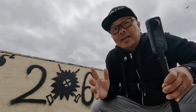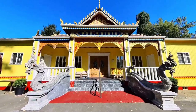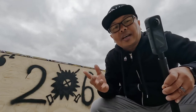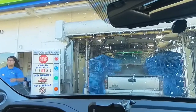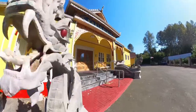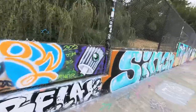The feature that I want to talk about in this video, and one that I've not seen too much of in other YouTube videos, is the single lens feature. I love this feature. Again, for someone who needs a camera for everyday carry, this Insta360 X3 is amazing. The me mode on this camera is so fun, and there's a lot of other tricks this camera can do as well. But again, I really like the single lens mode. It shoots in 4K. It also doesn't have the GoPro fisheye look, which I actually don't mind, but sometimes you don't want that look in your footage, and that's where the X3 delivers.